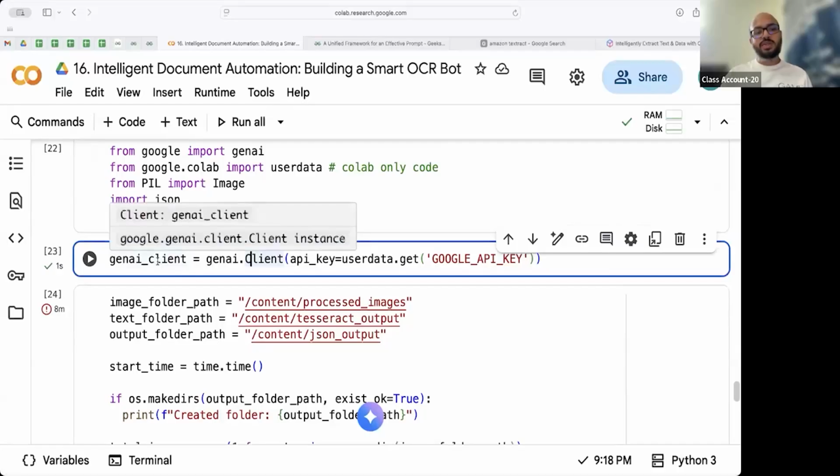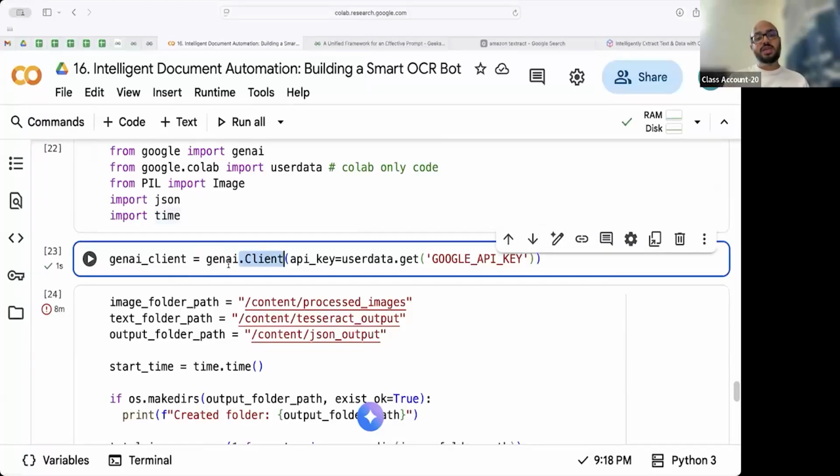Then what are we going to do? We are going to create the GenAI client, in the same exact way as we did yesterday. GenAI.client, the api underscore key. Remember it's lowercase and it's mandatory. You cannot just pass this; it will not work until and unless they have updated the versions or something. But you have to do api underscore key equals. If you're just passing the API key, then don't, but if you're doing that, then just pass the API key over here.